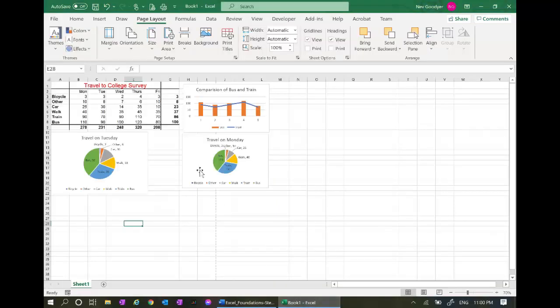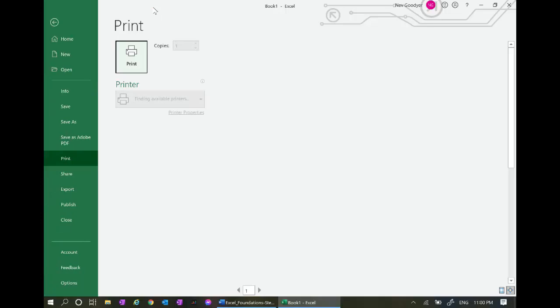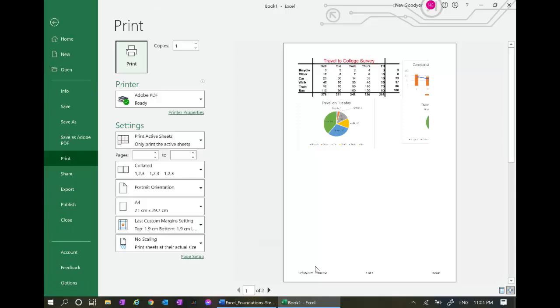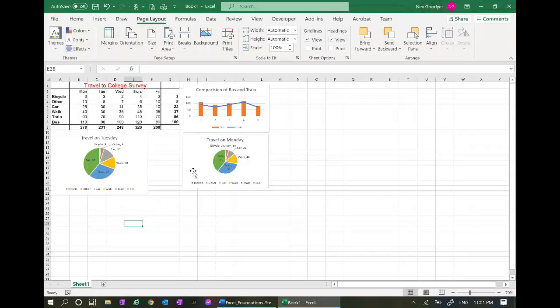That should appear when we do a print preview. And we have got our page footers and so on. We can afford to make this much bigger. Let's put all our graphs down underneath, so that it fits just on one page. Okay, so Tuesday can probably go down the bottom.